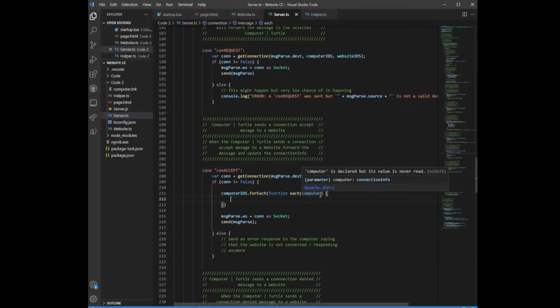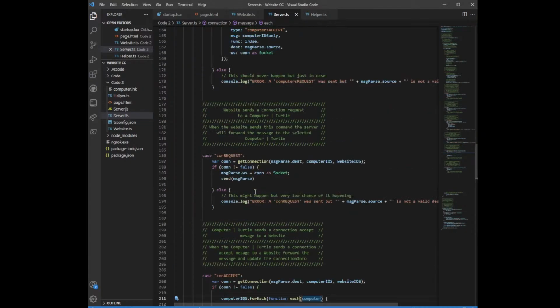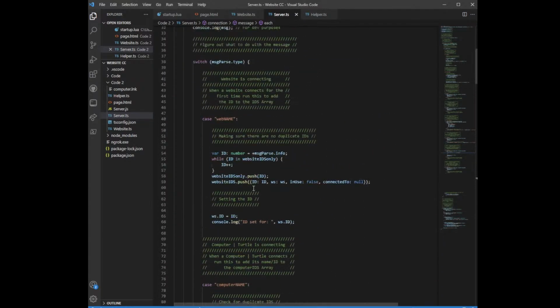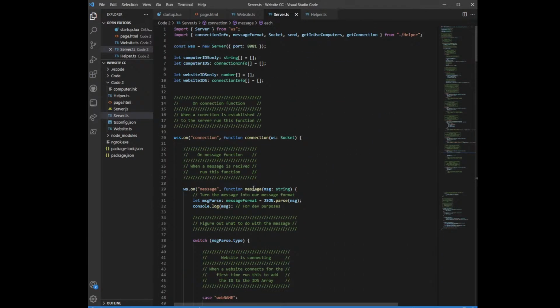What is computer? Computer IDs is connection info.